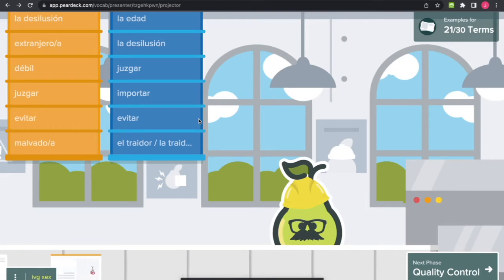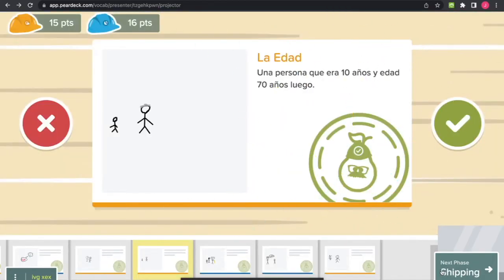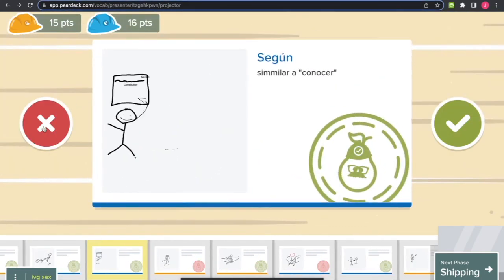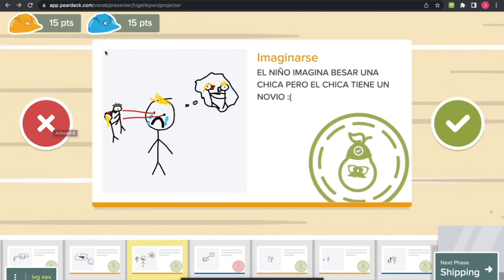But the fun thing is that students have to make sure that their drawing and their text actually go together. Because at the end, in the quality control phase, we'll look at their responses as a class and decide which team's responses we will accept and which team's responses we're going to reject. Teams gain a point for each response that is accepted, and they lose a point for each response that is rejected. In this way, it becomes a bit competitive, but it's a good way for students to collaborate, use the language, and express themselves artistically.